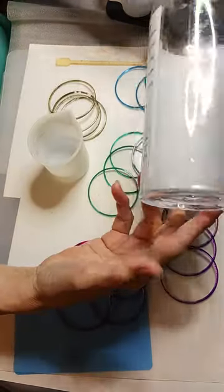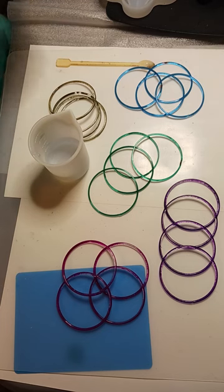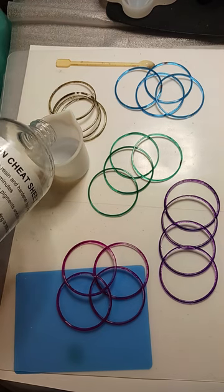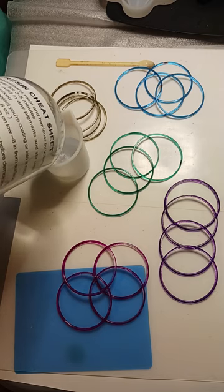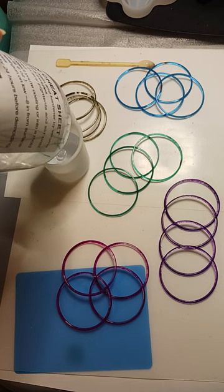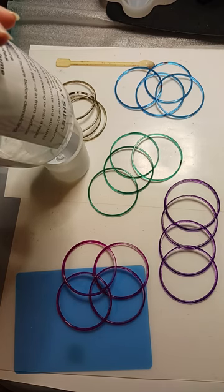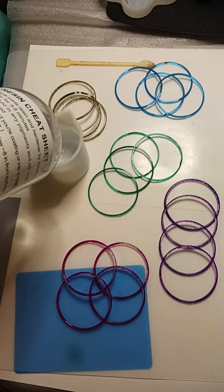I do have, this is just about empty, but I do have another full set. My husband was so sweet. I've been using a lot of UV resin, but I'm going to get back into doing the two-part resin, making some stuff.